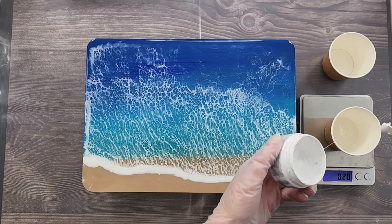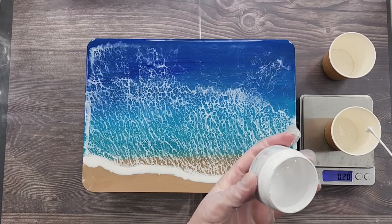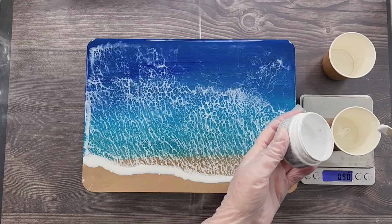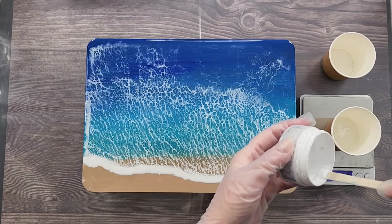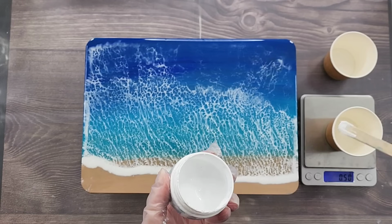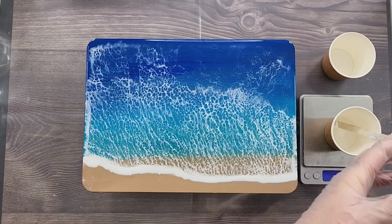So basically just popping in my 0.5. Come on, it's a bit sticky. You can heat it up, like put it in some hot water. I've previously put my jar in the microwave for 5 seconds. I'll just leave what's on there because there's not much at all. All right.